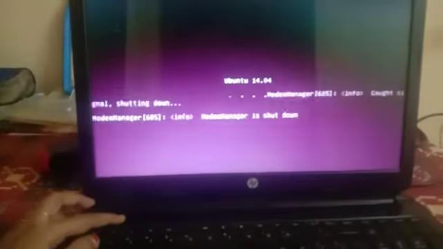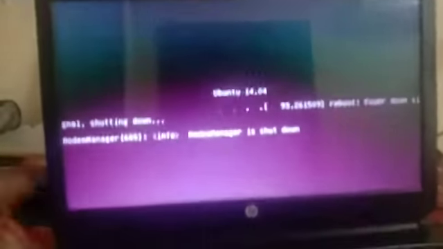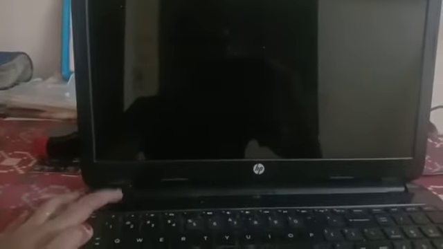I'm just switching off now, so it is actually trying to switch off. So I'm just switching it on again. The moment I see the white screen, I am switching off again. See here, I'm switching off again right here, so that I will get other options to switch over.